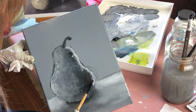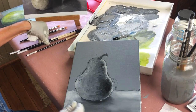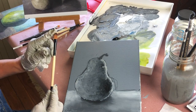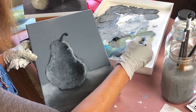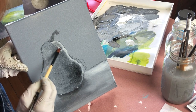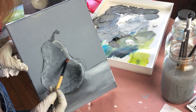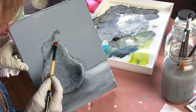Okay. Now this isn't as great at using a round brush for this, so I'm going to show you, I really like a Filbert. This is a Dynasty number 4 black gold Filbert. As you can see, it kind of goes in a little curve there. I'm going to dampen that, pick up a little medium again, go back in with this, and it doesn't give the hard edge of the bright or the flat brush, but it gives a soft edge. Yet it's still flatter than a round brush, which is nice.